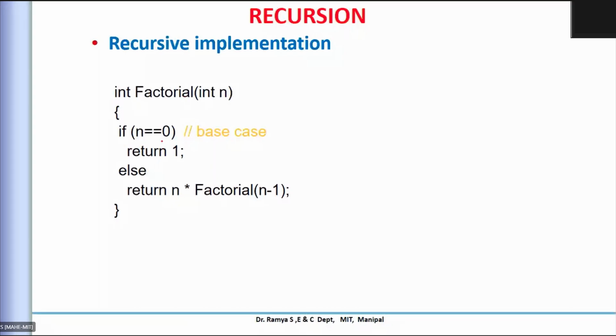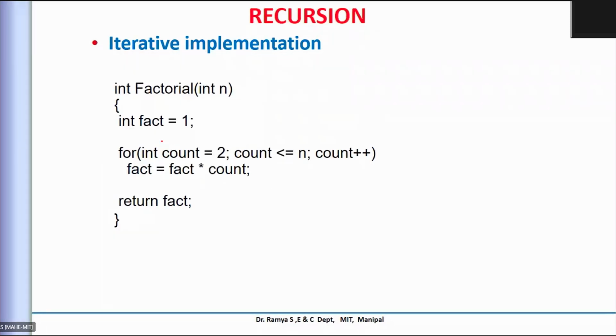I hope it is clear for you. Not every concept can be represented in a recursive manner. Wherever we have a chance of calling itself or repetitive nature, we can go with a recursive implementation, but the same thing can be implemented by the iterative implementation also, that is a loop kind of.